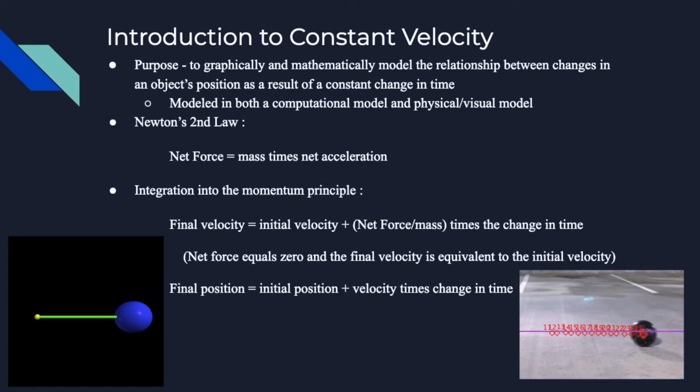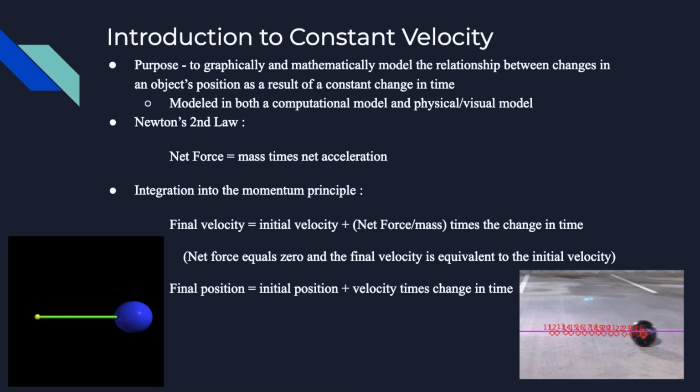Now, what we know for this experiment is that it must be at a constant velocity. This means that there is zero net force that is applied to this system according to its specific time constraints. This means that if the net force equals zero, then time, as well as the net force, has zero effect on the velocity change, which means that final velocity equals initial velocity.